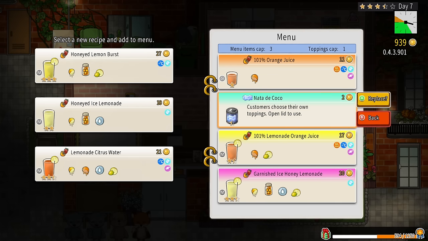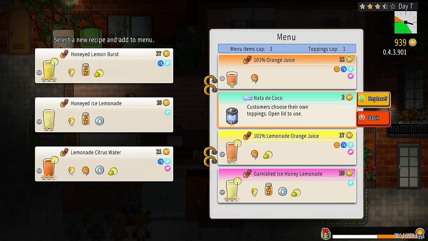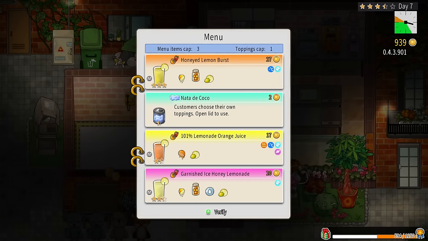Oh, we have to replace one of the things that we have. Get rid of the nata de coco? We could, but we have extra topping. Well, do we? I'm not gonna jump on this. I'm gonna hear what you guys think. The top one. You know what? Why don't we get rid of the top one? Because then we don't need small cups. Yeah. Oh yeah. Good call.